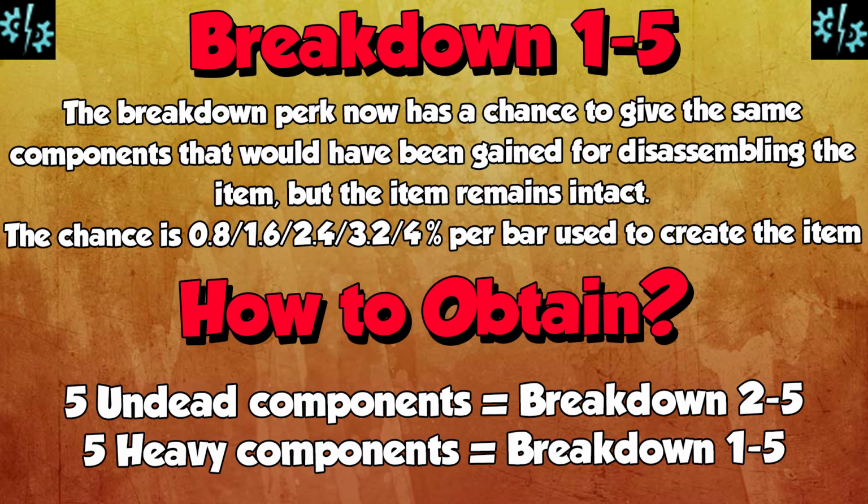The next and final smithing perk that I want to talk about is breakdown 1 to 5. Now this perk, it seems like there's a lot of text on screen, but it really isn't that complicated. The breakdown perk has a chance to give the same components that would be given for disassembling that item, but now the item remains intact. Before it used to be a 100% chance to break down the item you smith to get the components. Now it's just a chance of getting the components and you keep the item. The chance is quite low though.